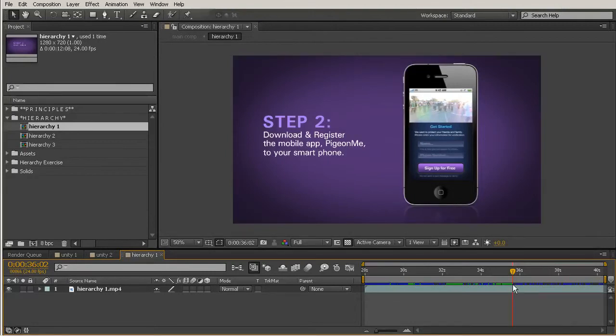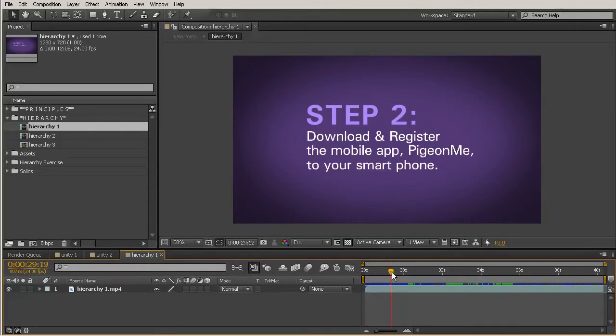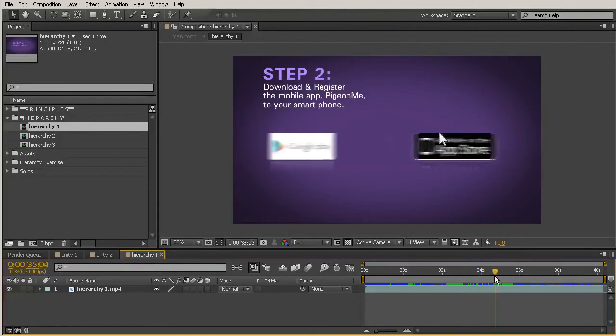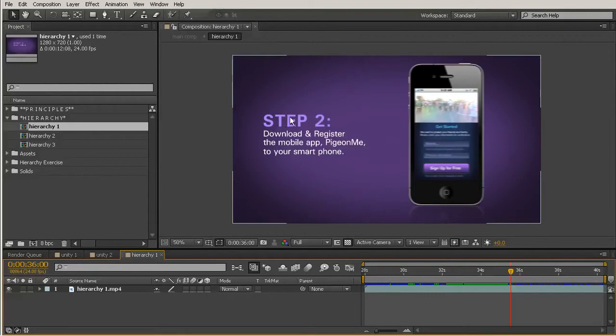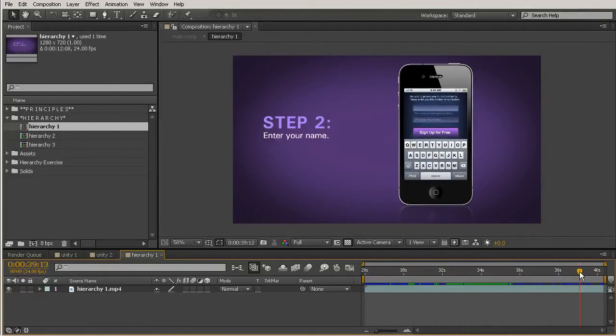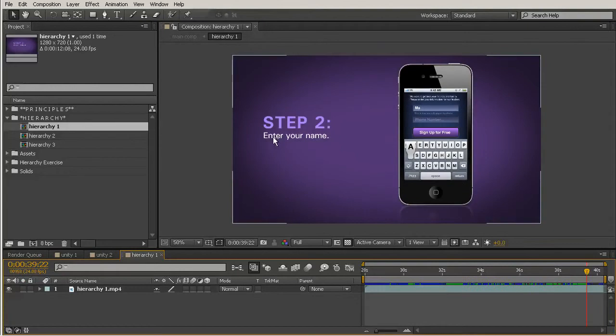Now, the hierarchy in this starts out as the text being the most important. Then it's animated away, and the icons become more important. Then as they animate away, even though our text is still there, it keeps its same size, so now our phone is the most important thing. Then we continue to scrub through, and now we have this hierarchy.